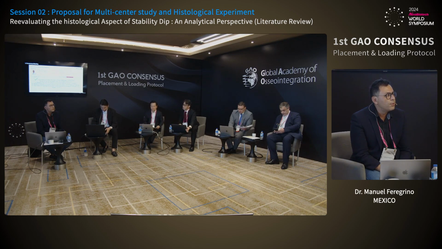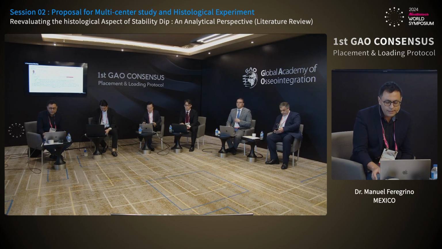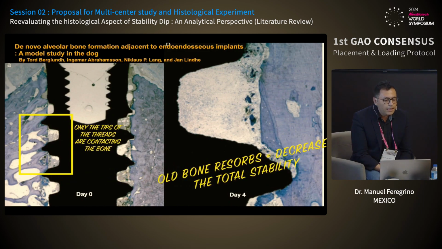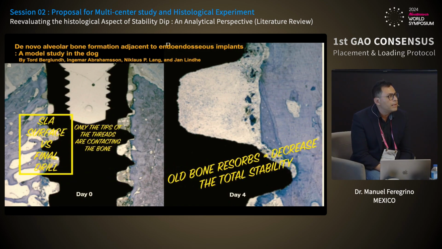The first one is the importance of the intimate contact between the implant and the bone at the receiving site versus the surface treatment. I love this study made by Straumann, when Straumann likes to promote its SLA surface. But there are a lot of things that we could find in this study. We are going to discuss the surface versus the final drill importance.